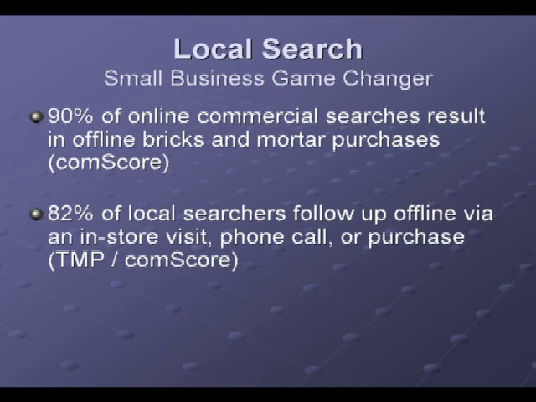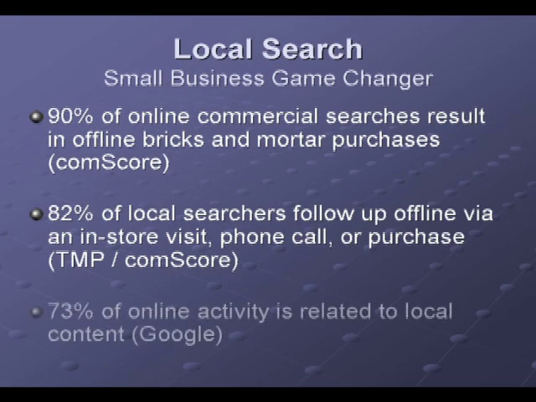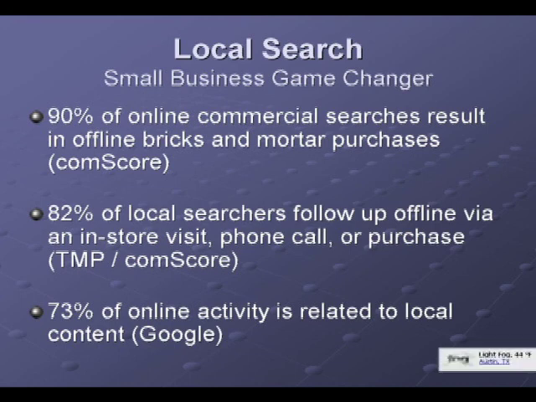So what's happening is local searchers, again, are starting with finding and researching and getting their information for other local businesses or businesses that they need online. And Google's noticed this too. Google has found that 73% of online activity is related to local content. So the rest of this workshop is going to be focused on an incredible resource that Google has offered businesses.